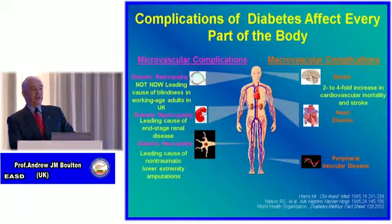Now, you just heard from Leszek in a very nice talk on diabetic retinopathy, the importance of screening. This slide emphasizes the importance of screening. If you see here on the left, because of our retinal screening program that is the envy of the rest of Europe, I'm told by Leszek, diabetes for the first time in the last few years is no longer the leading cause of blindness in England, because everybody has a letter from their GP once a year or from their optician.